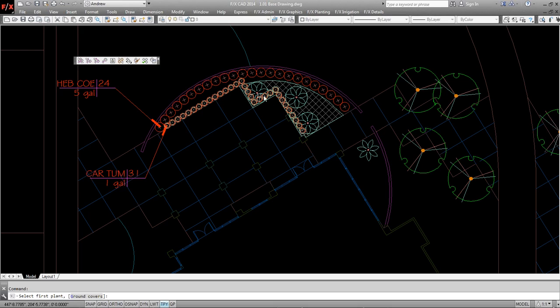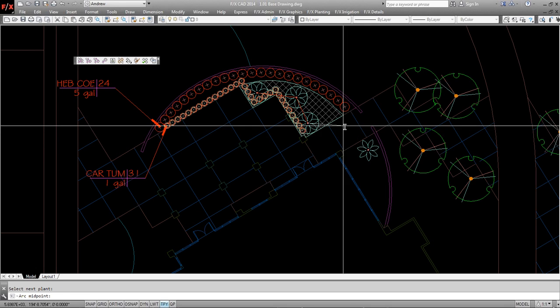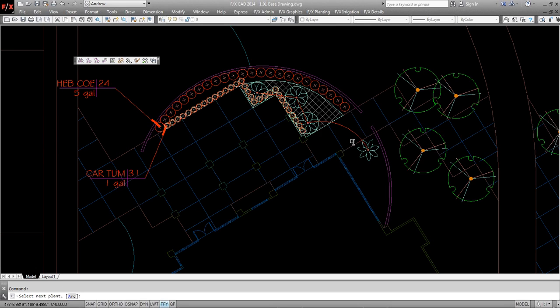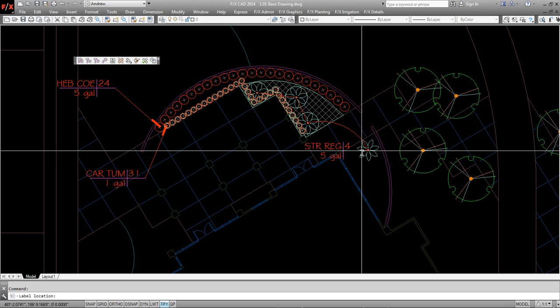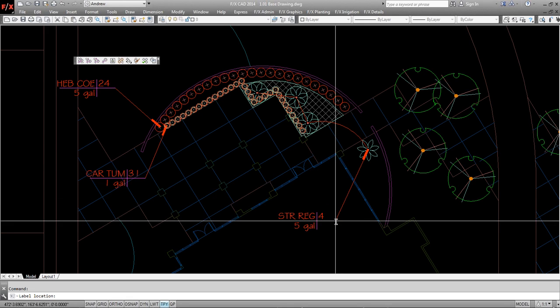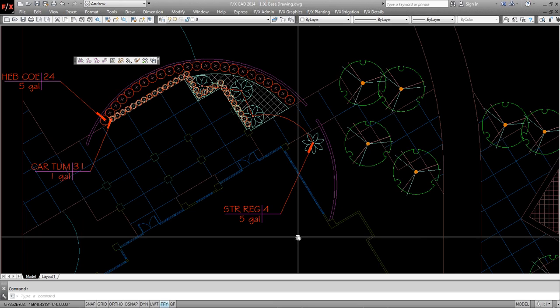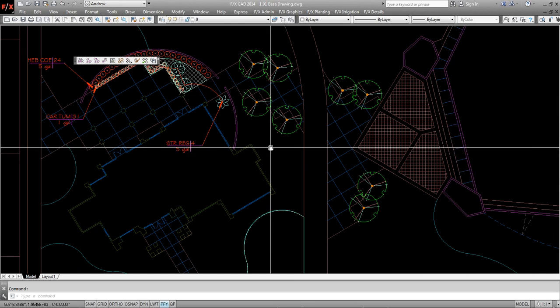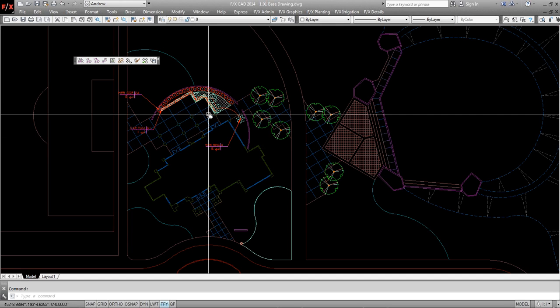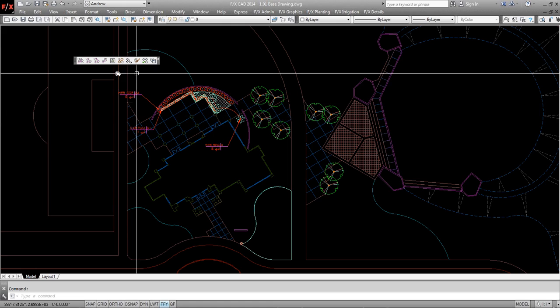And then we have another label here, and that's where I wanted to go next. This is just a simple, basic label. Say I want to label that one as well, you have an option down here for arc. So you type A, and you select a midpoint for the arc, and right click, and there's your label. All right, so there is a very basic overview.